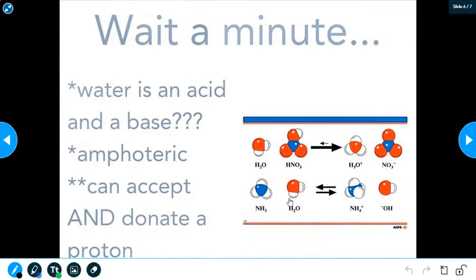At the other example, what is water in this example? Stop, pause, see if you can figure it out. Okay, welcome back. So we look and see what happened to the hydrogen. Did it lose a hydrogen or did it gain a hydrogen? In this case, we can see that the water lost a hydrogen or gave it away. So therefore, that makes water in this case act as an acid. And this substance right here is acting as a base because it goes from NH3 to NH4. So it's taking a hydrogen, and therefore that's considered the base. So if this is the base, over here is the conjugate acid. This is the acid, and this is the conjugate base.